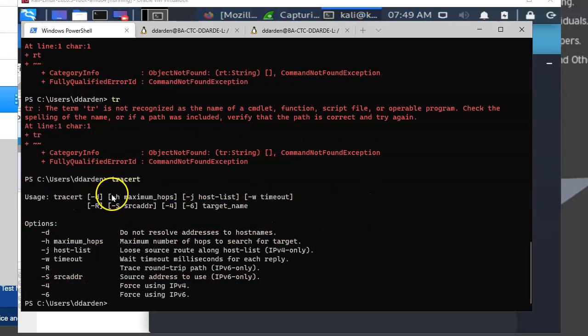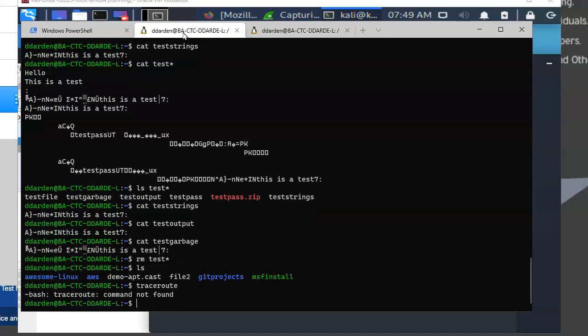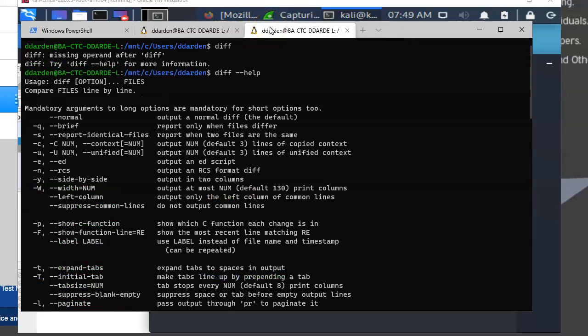Tracert in Windows is the appropriate traceroute command, and in Linux it should be traceroute. And in this particular Kali distribution, I also don't have traceroute. So that's pretty interesting that I don't have that here.